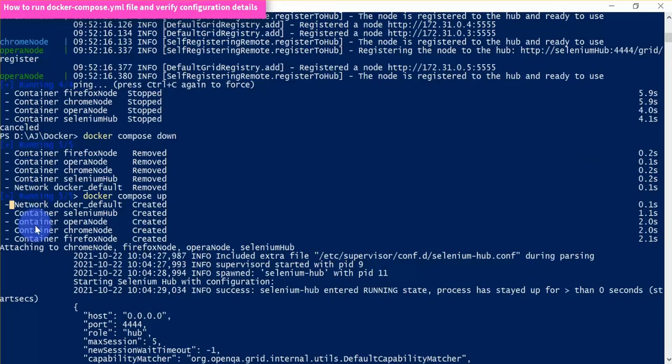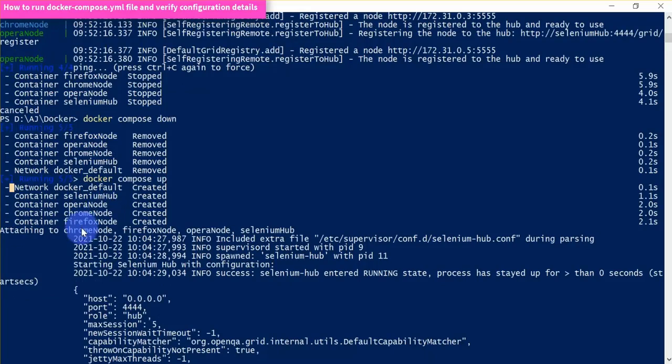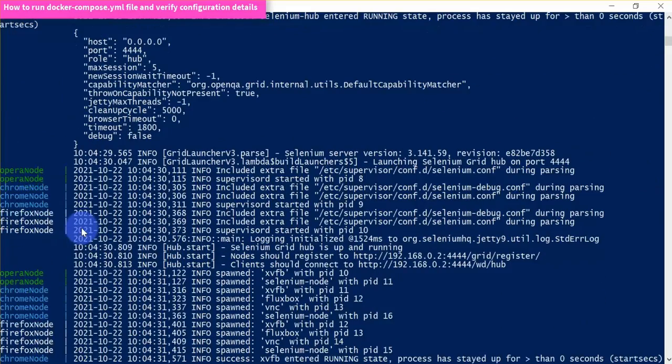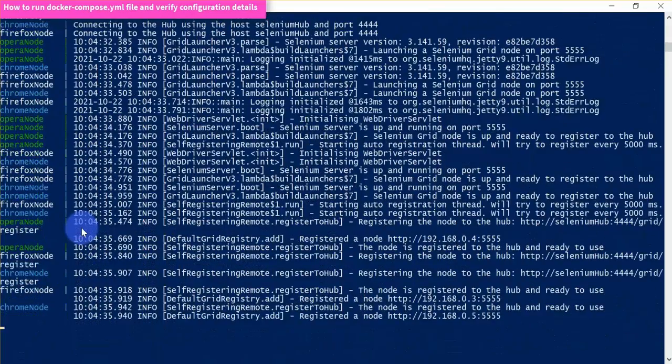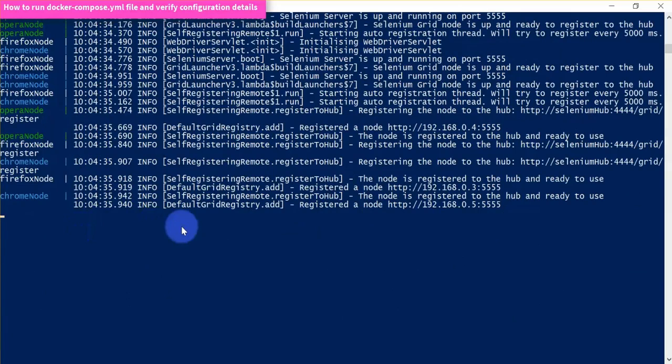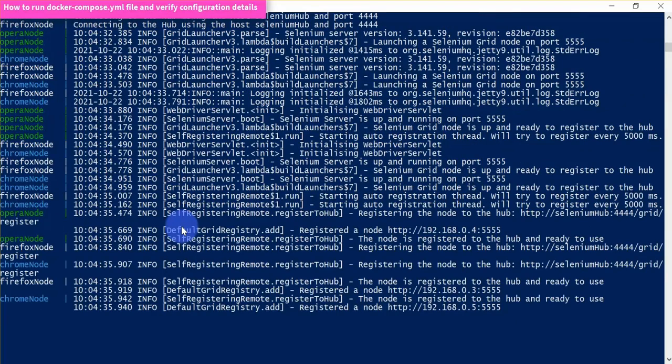So this is how Docker Compose works. It works in a step-by-step process. It will create the Docker default network, then create the services, and then link these services to the common hub according to the configuration we have provided in the Docker Compose YAML file. Whatever port we have mentioned, it will publish those ports. So everything is done step by step. All these services and containers will be up and running within a few seconds. So it saves a lot of your time compared to running the Docker commands for creating these containers.